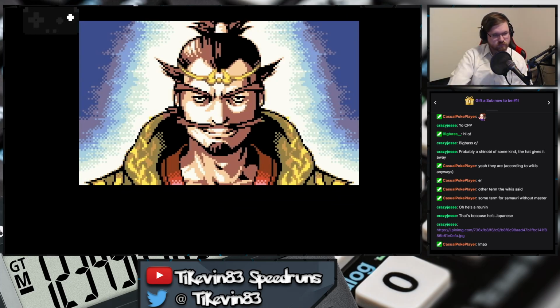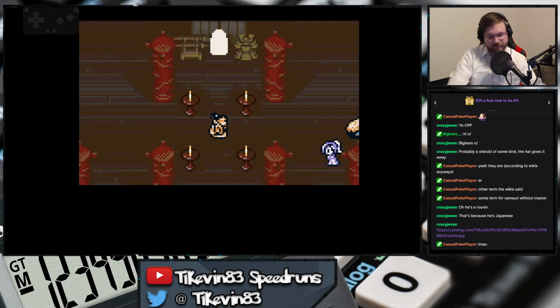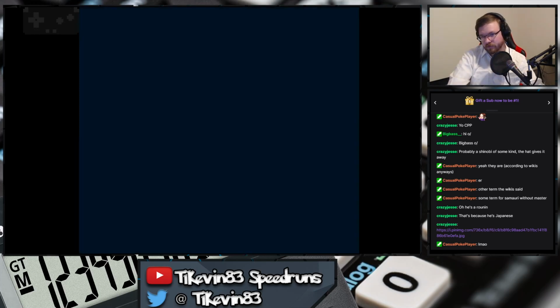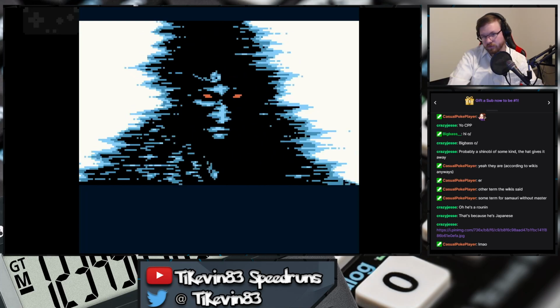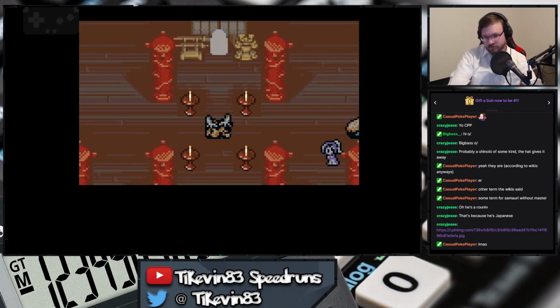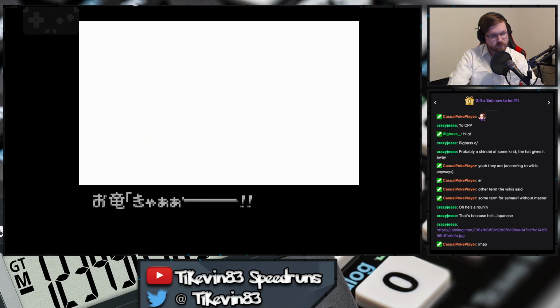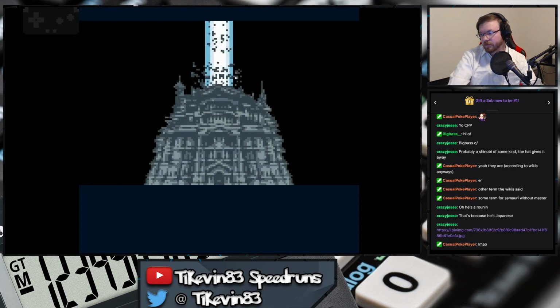And now we got kicked in the balls. Oh no. Well, I don't know about the balls part, but that makes it funnier. Whoa, that was scary. Oh dang. Oh, so that's why he was so evil. Because an evil spirit was possessing him. That explains a lot.